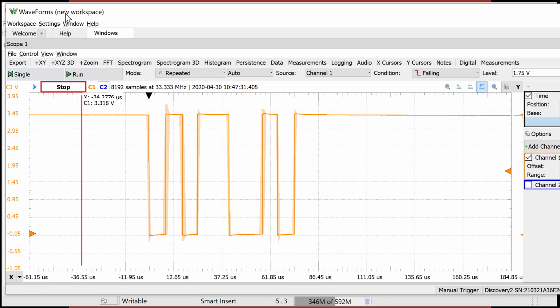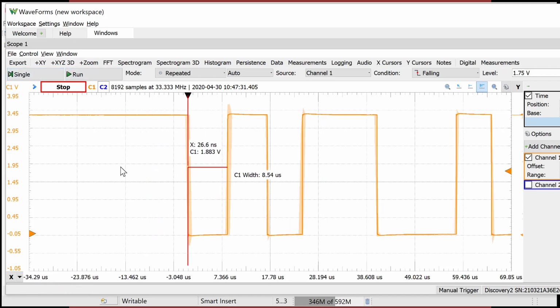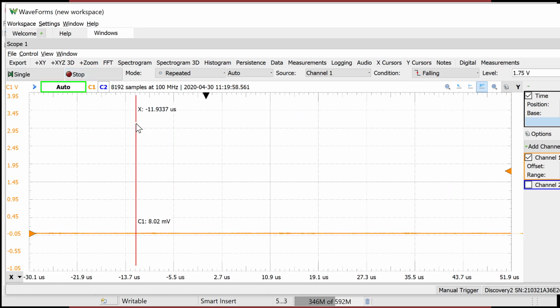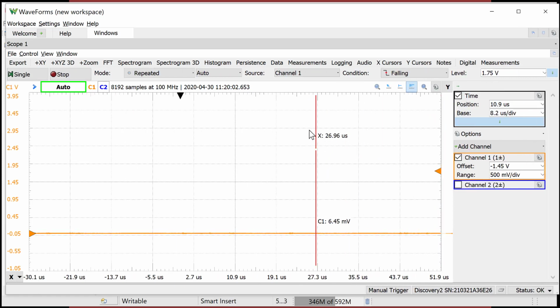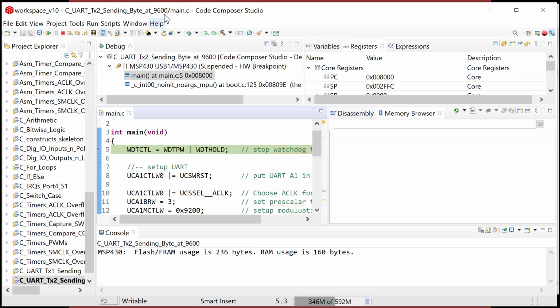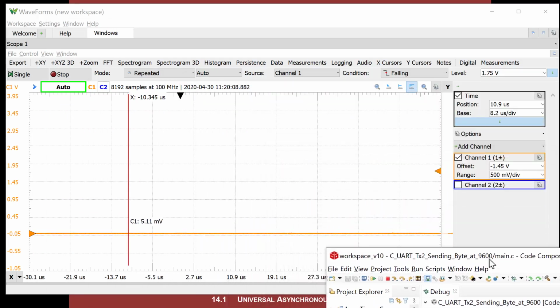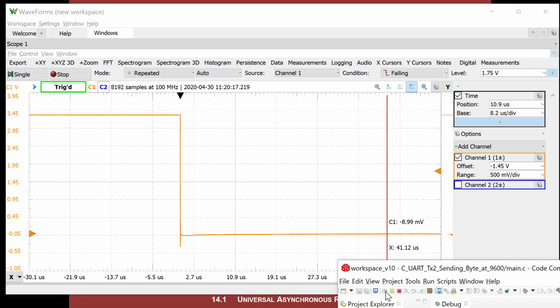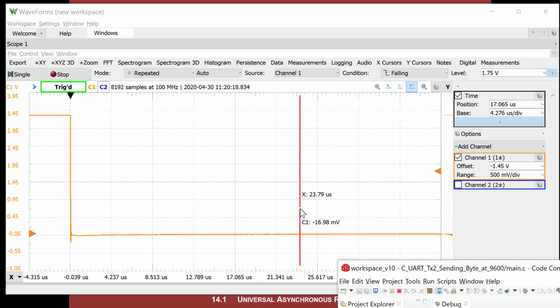Okay, so this is my measurement from the last time. So let's do this. Let me run. There shouldn't be anything on there. Okay, so I've got my oscilloscope set up, and there's nothing on there. And so now let's take our little buddy. I'm gonna move it down here, and I'm gonna do that so that when I hit run, I start seeing stuff move around. So I'm gonna go ahead and hit run. Okay, something happened, interesting. All right, so let's zoom out a little bit.